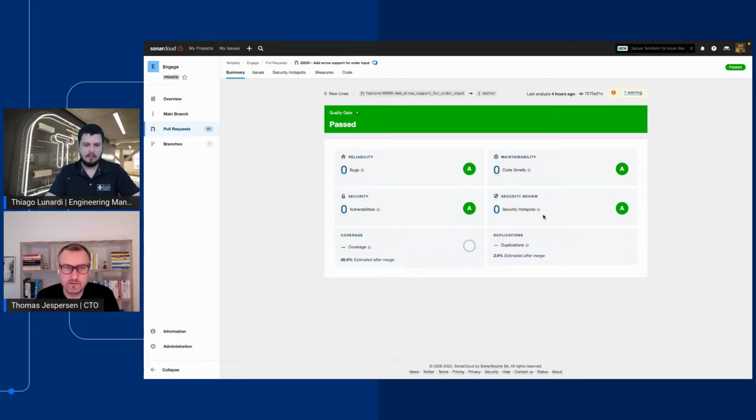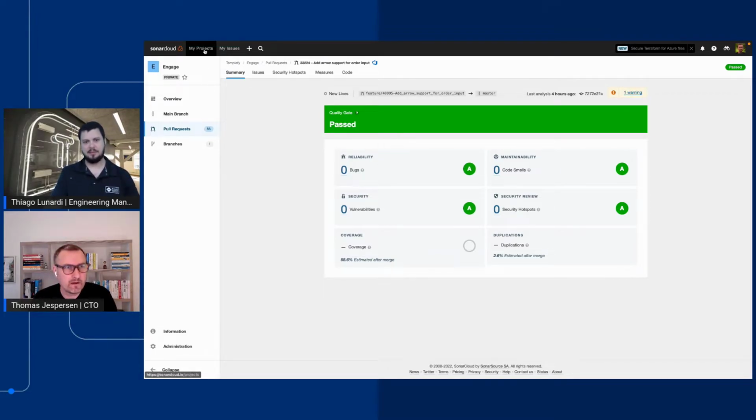And the really cool thing is, if SonarCloud finds any code smells or any of these, it's actually going to annotate it back to the pull request in Azure DevOps. So you as an engineer cannot merge if there are any findings. Well, you can ignore them, but we don't, we fix them.